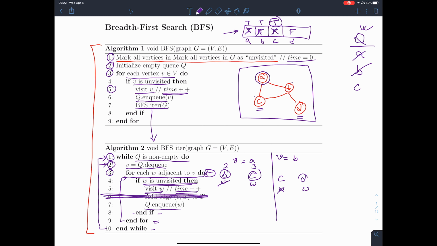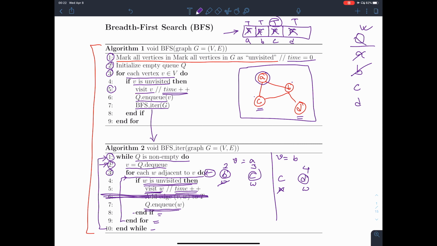W is D. So we will change the status here and then we will keep track of the time for W, which is 4. Previously, time was 3. You can think of time as a global variable. We are incrementing it every time we visit a new vertex. We visit D and then we enqueue D in the queue.